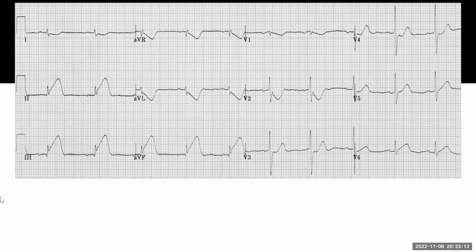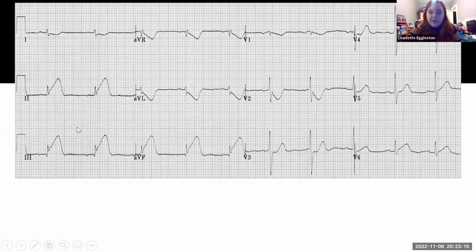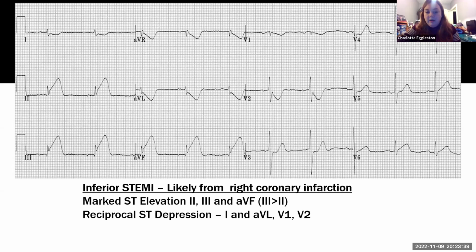But I think we all agree most of the ST elevation is in 2, 3 and AVF, that looks the most dramatic for sure. And then as you said, the opposite leads 1, AVL and AVR all have the ST depression. Can you see that the ST elevation looks worse in lead 3 compared to lead 2? And although we've probably got some subtle changes in V5, V6, we don't particularly have big ST elevation. So this would be an inferior MI, probably from the right coronary artery, just because it's affecting that right side more, and we don't particularly have any changes in V5 and V6. Does that make sense?